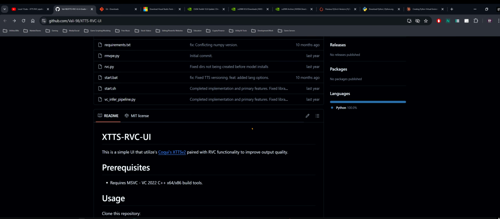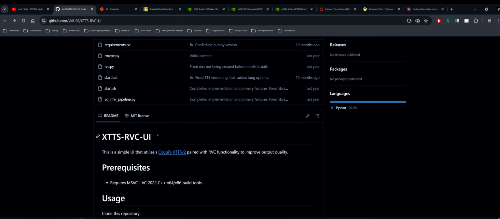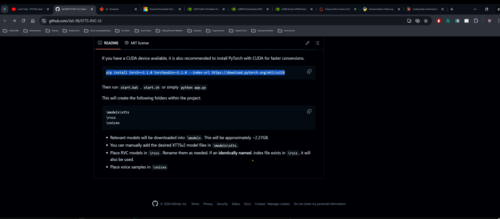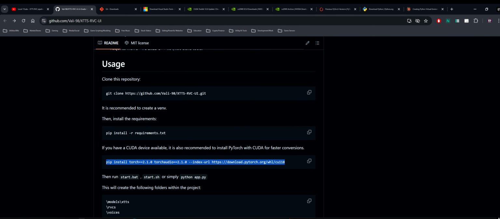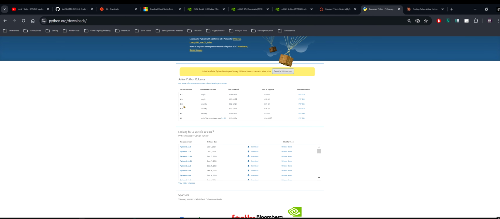He's not really telling you that you need to install the CUDA Toolkit, the cuDNN, and all that stuff in order to be able to utilize CUDA in the first place. So you have to have these things installed as well in order to be able to utilize this when you install the CUDA version of Torch, which will utilize your GPU in order to do the inferences when it creates your voice. So I figured out that it was version 3.9.